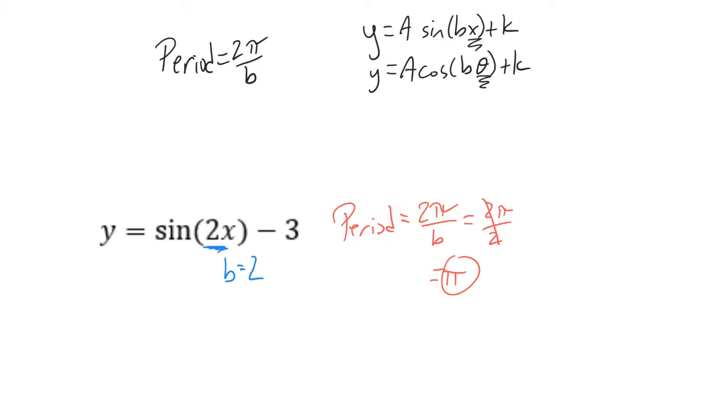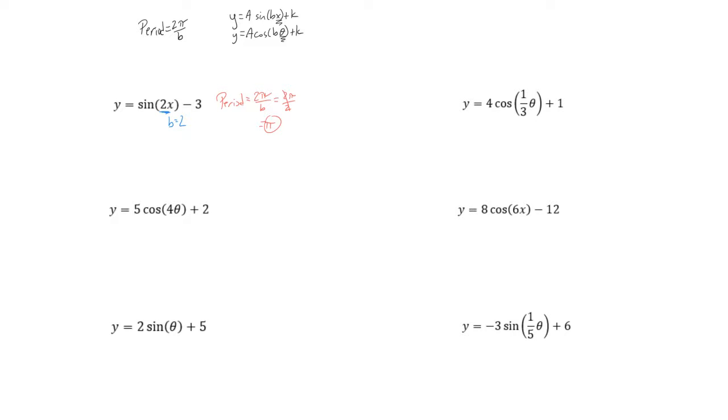So I'm gonna put up like 5 problems. If you want to pause and try them yourself, you can do that. I'm just gonna work through 5 quick problems finding the period, and you can see how I did them. So here's the 5 problems. I'm just gonna go through them one at a time. So this next one right here, we know that b is the number multiplying by the theta. B is 4. That means period is equal to 2 pi divided by 4. And then you can simplify the fractions. 2/4 turns into 1/2 pi, and that would be my period.